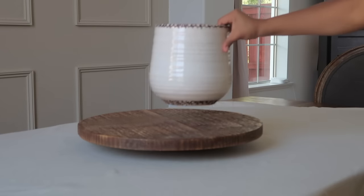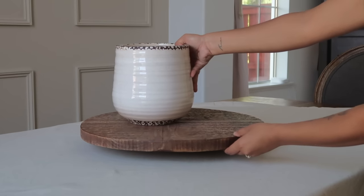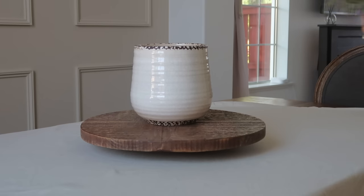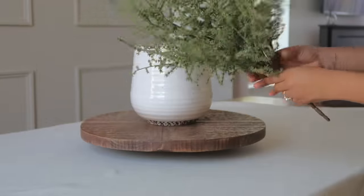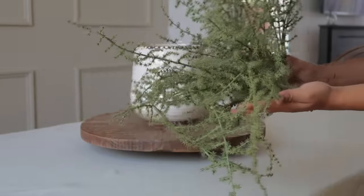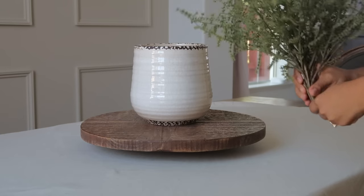And then right above the tablecloth, I went ahead and added a Lazy Susan. This one I found at Home Goods for $30, which is a huge, huge bargain. And then right on top, I added this beautiful, almost distressed vase from Hobby Lobby. I believe it was $10, so definitely run and get that one. That is a huge deal for sure.